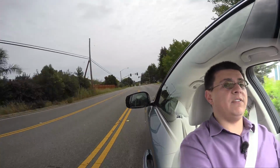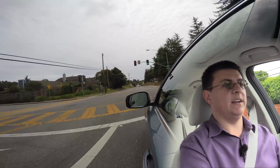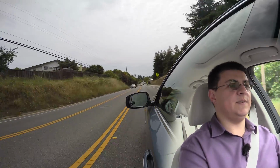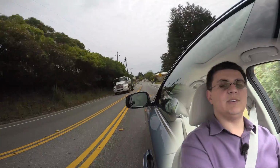Cadillac's ATS is by far the most direct option in this segment. It feels much more sorted, much more connected to the driver than the Q50, even without the direct adaptive steering package. Now, if you don't get the direct adaptive steering in this vehicle, I would say it handles very much like the BMW 3 Series. It feels very much like it out on the road.